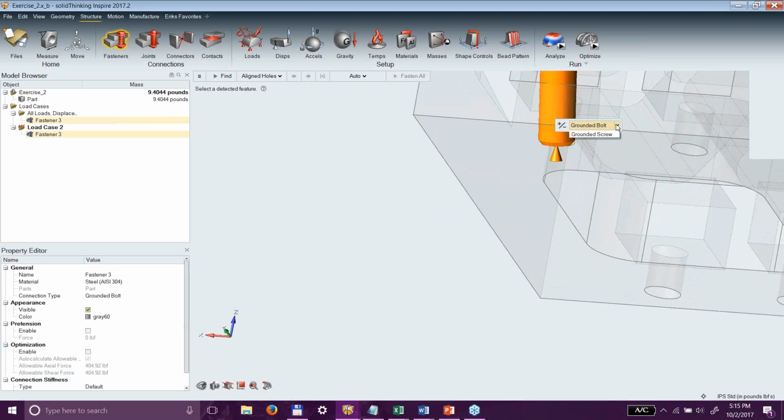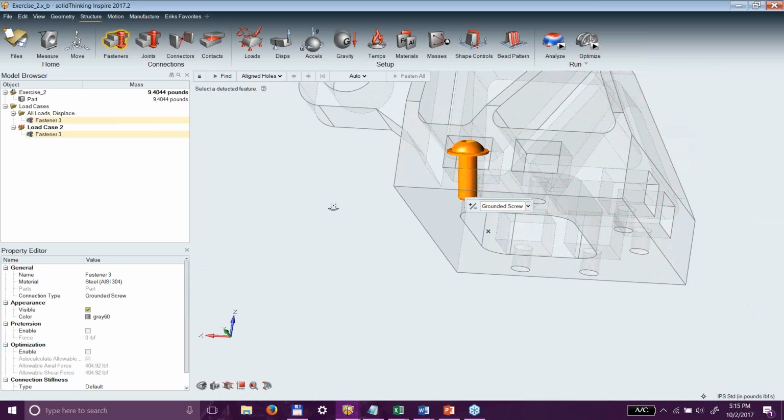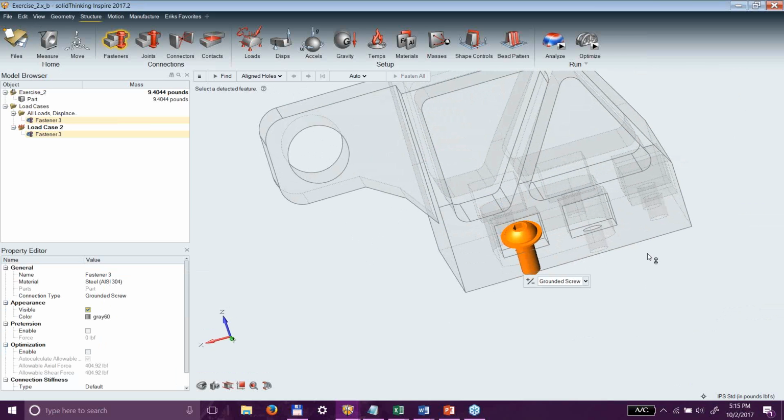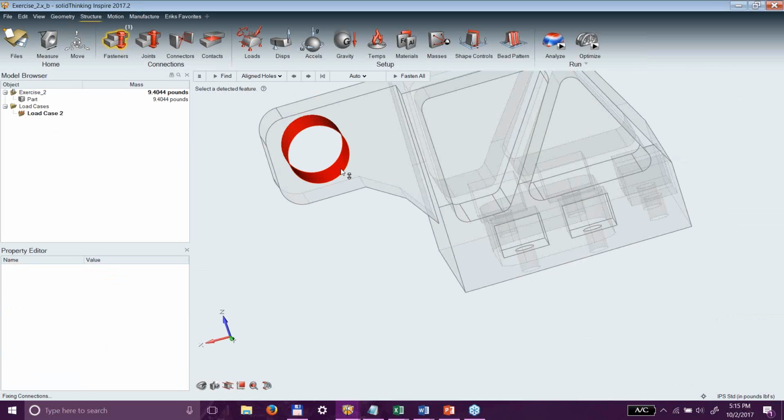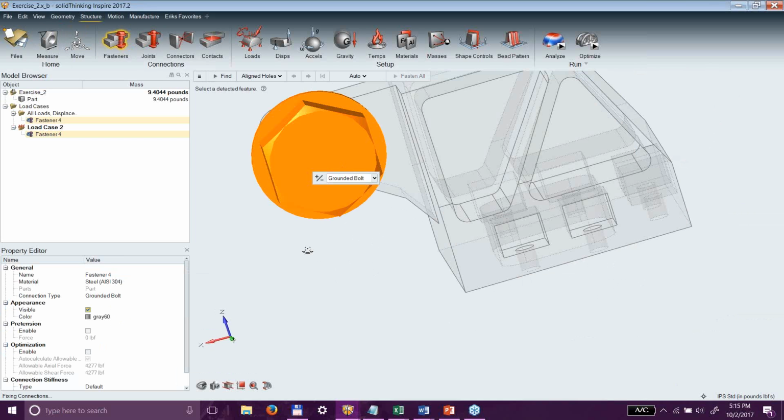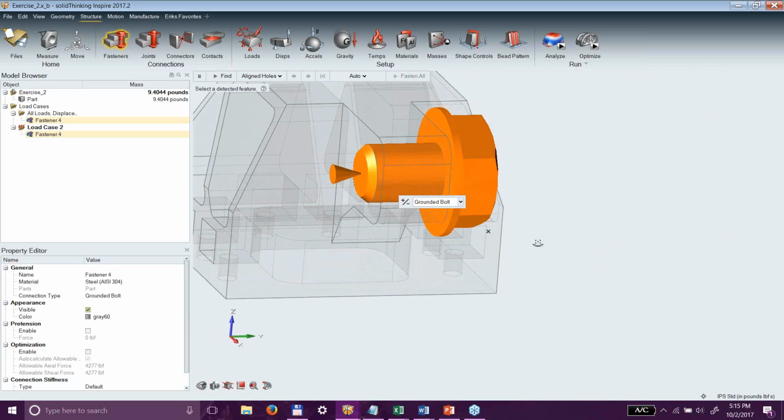Let's change that. Whatever, the graphic is not pretty, but it would create it properly. I don't know why the graphic won't align. So let me just do it through here, so it looks prettier. So we'll just put one through here. There we go. Got a big grounded bolt there.